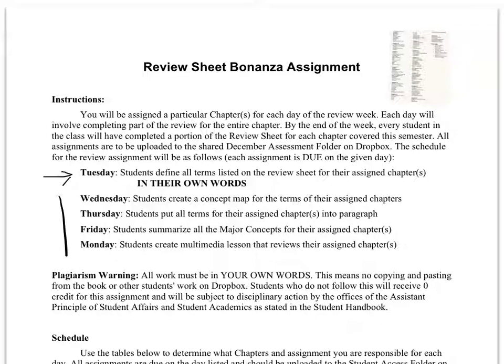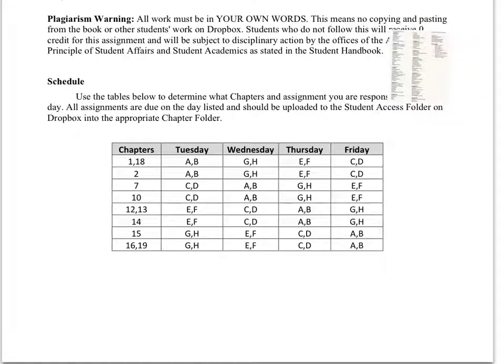If we look down here at the schedule, you see chapters 1 and 18: groups A and B are doing it then. A and B will also be doing chapter 2, so A and B has chapters 1, 18, and 2 that they're going to be defining terms for.